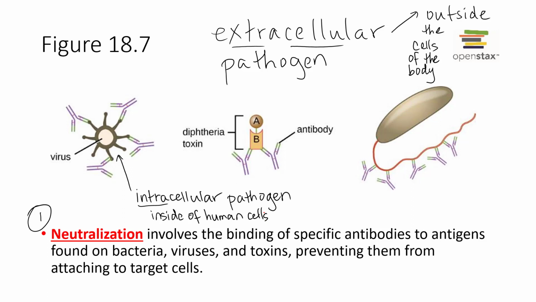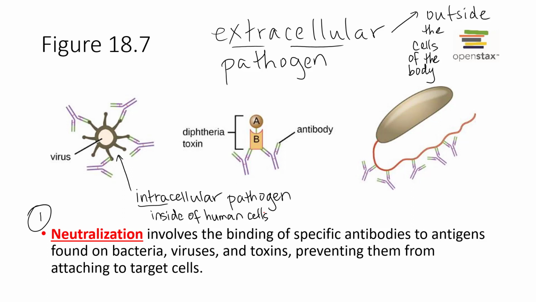And they do, but also they spend some time outside of the cells. Once they lyse out of the cell, then they are floating in the body fluids. And that would be the prime time for antibody to grab it. So if antibody grabs it, then we say it's neutralized. So we can neutralize a virus, we can neutralize a toxin. A lot of bacteria produce toxins, and those toxins have to bind to target cells to have some sort of physiological effect. Well, the antibody is going to prevent that from happening, neutralize it.